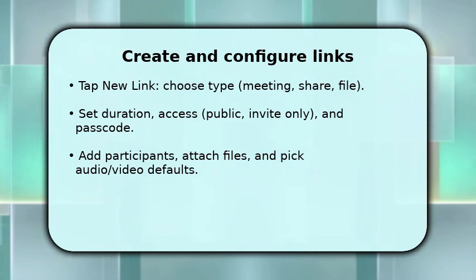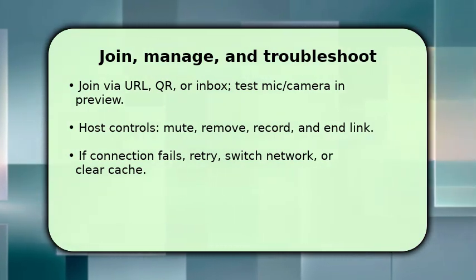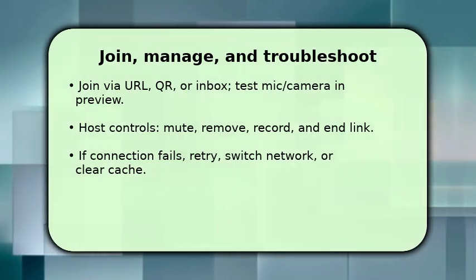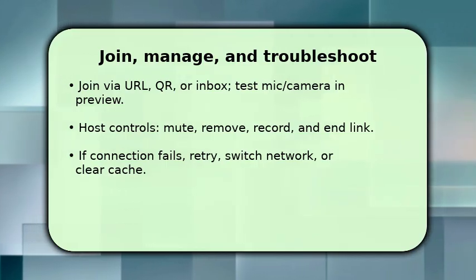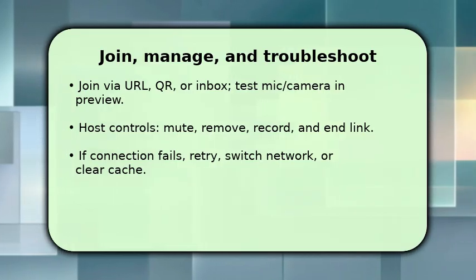To join, tap a link or scan the QR code. You'll land in a preview to test mic and camera so you don't interrupt others. As host, use the control bar to mute participants, remove users, start recording, or end the link for everyone. For recurring links, reuse the same settings and update the guest list.